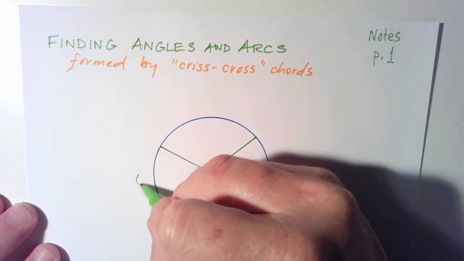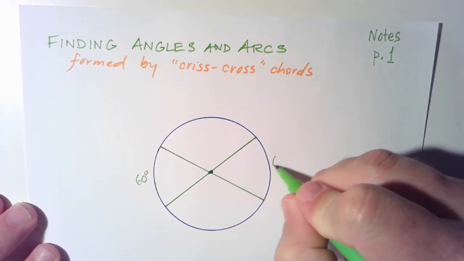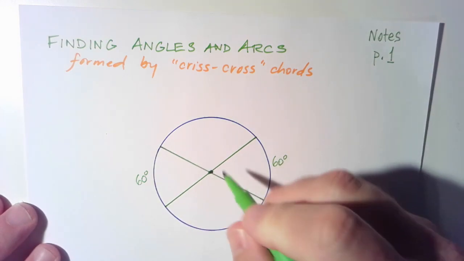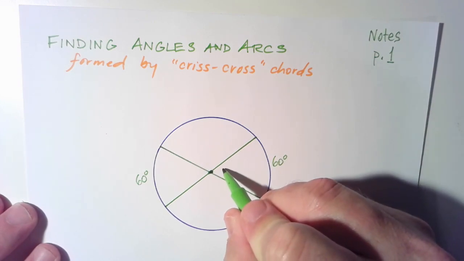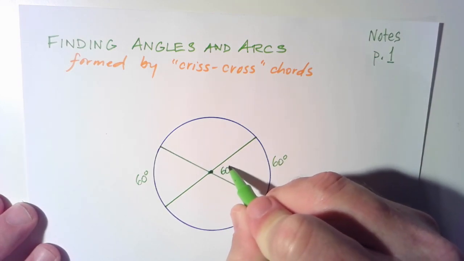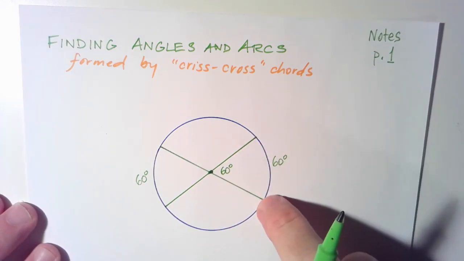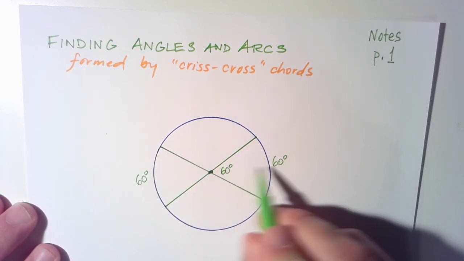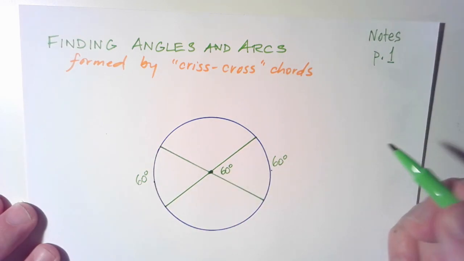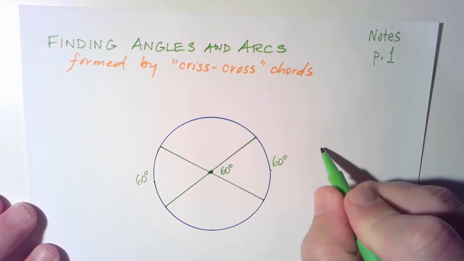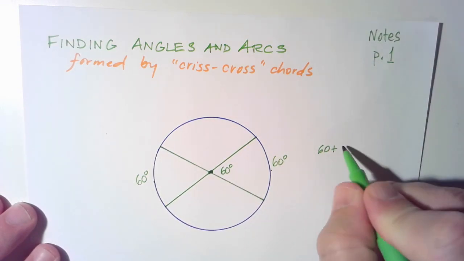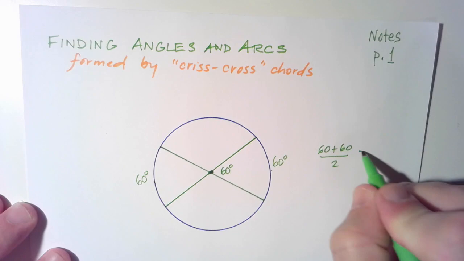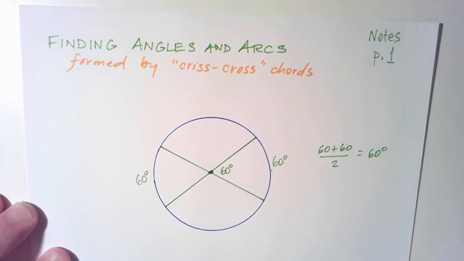If we had 60 degrees of arc here and 60 degrees of arc here, we learned just a couple weeks ago that the central angle is equal to this arc. But another way of looking at this is that this angle is the average of these two. That's kind of obvious, right? If I took 60 and 60 and divided it, you'd get 60. We didn't really talk about it that way.